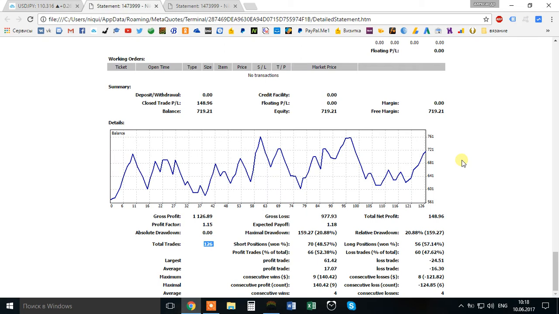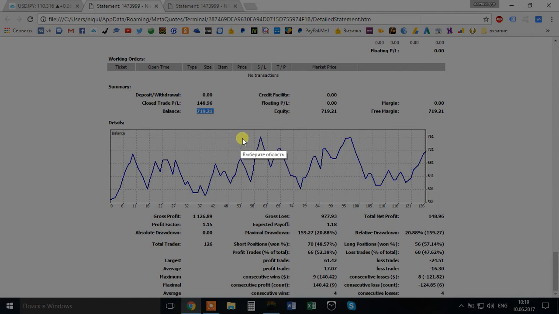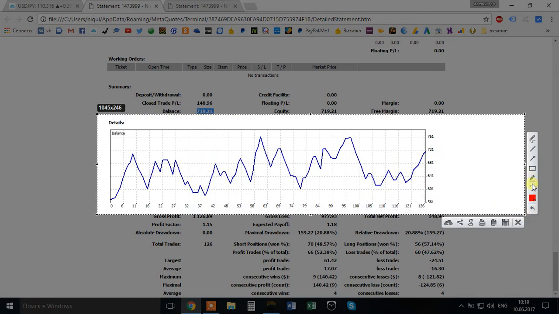MetaTrader 4 generates those account statements automatically, and it opens them in your browser. Don't pay much attention to this balance. It is the current balance I have, not the balance I had in the period of this trading. That's why this y-axis, this is the x-axis, the number of trades, and the y-axis, the amount of money, is a bit wrong. Here we should have, I'll explain in a second, something like 430 at the ending period, and it should start somewhere from 280. The beginning was 280 and 430 was the end.